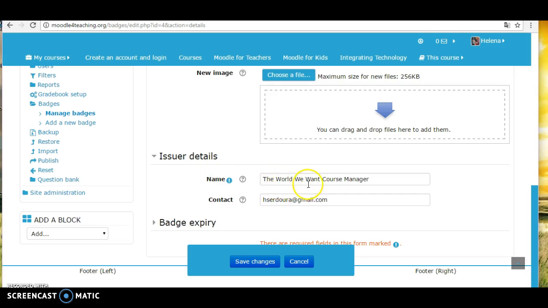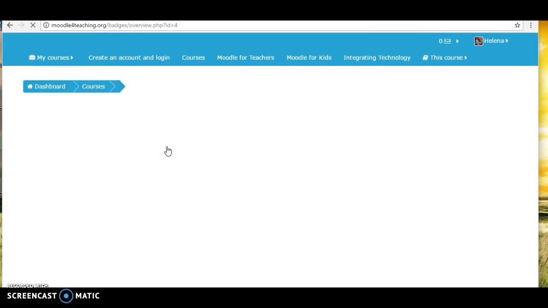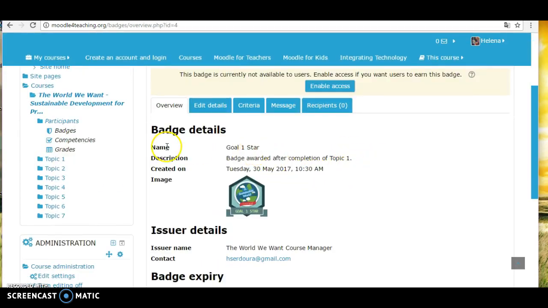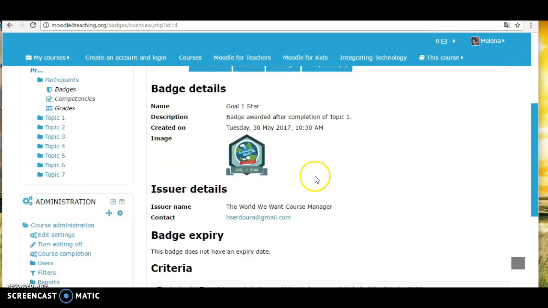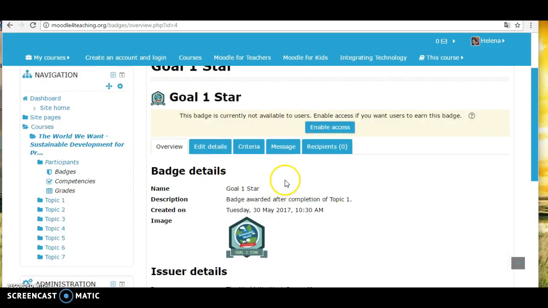I said it's the World We Want course manager, and I've put it here, my email, and then I saved the changes. And if we go back to overview, this is what you see: the name, the description, when it was created, which was today at 10 this morning, the issuer name, and the contact.